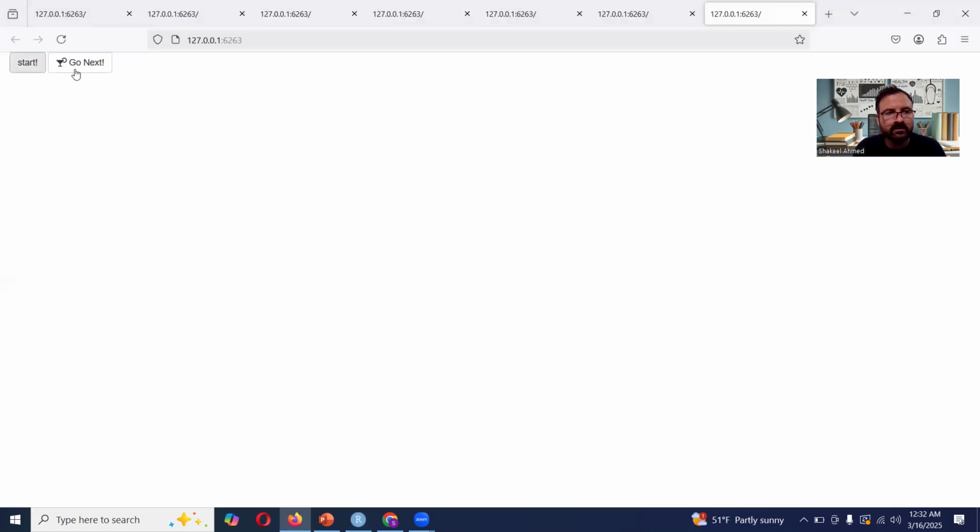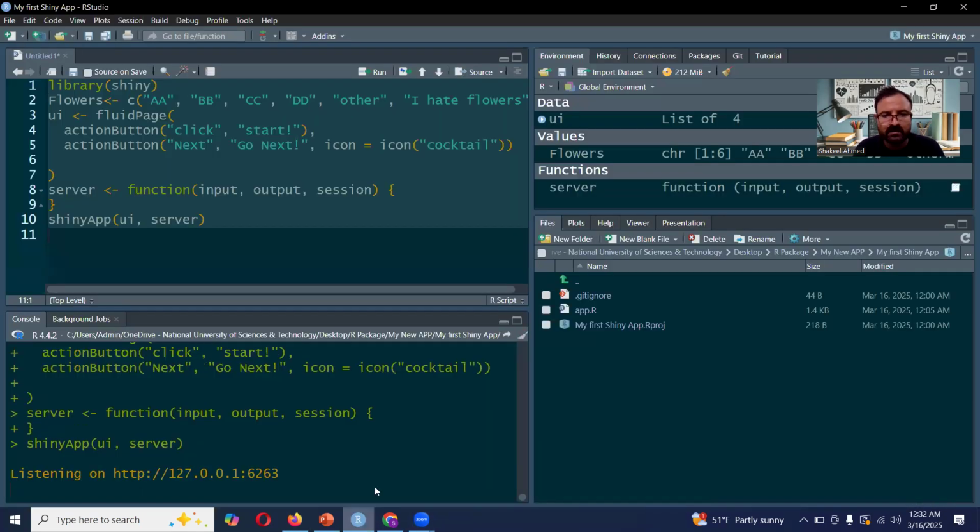So here are two types of buttons. Here it is a start button and here it is a go button. So users can click and do the action accordingly.